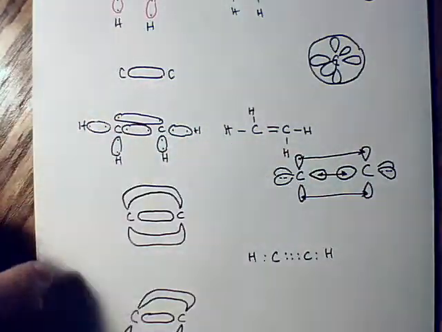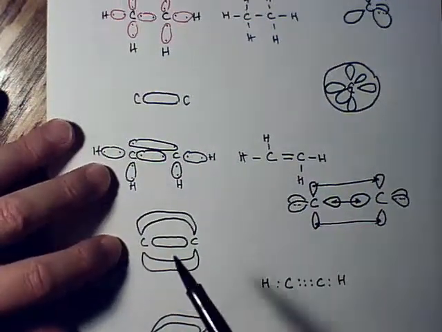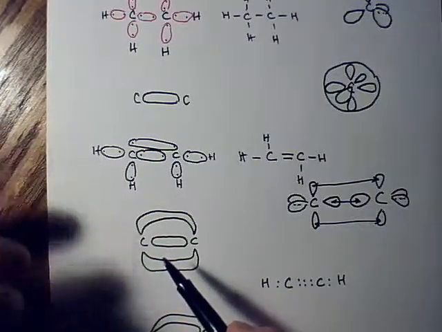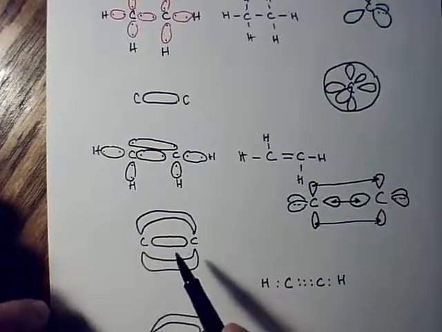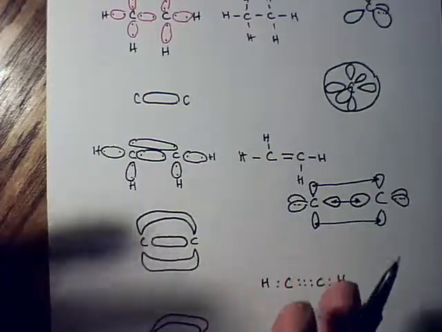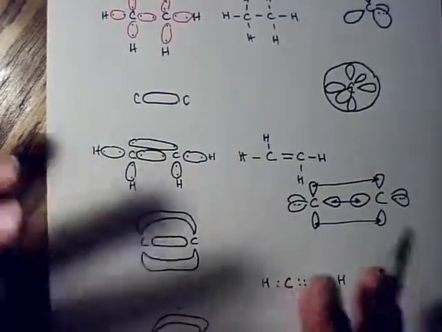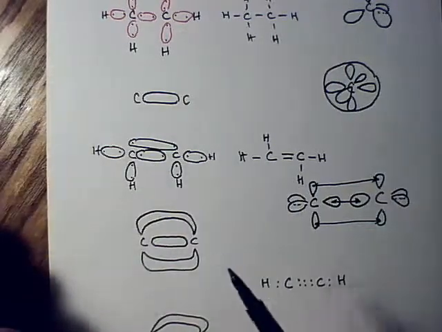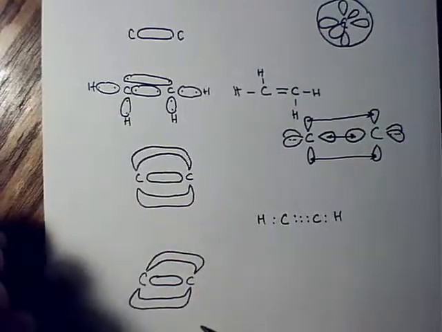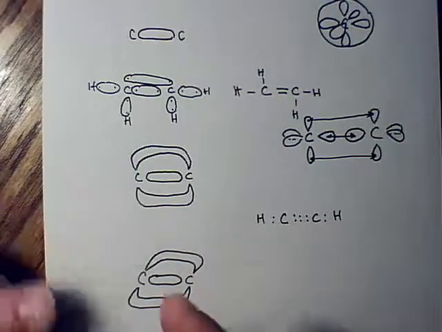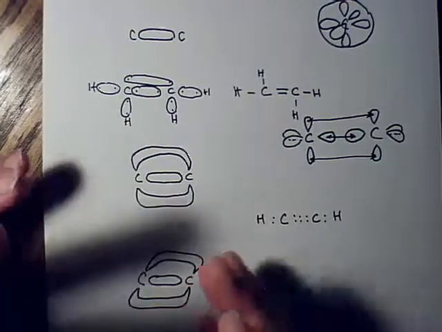Again, the reason we're doing this is because you can't have more than 2 electrons in the same region. You can only have quantum entanglement between 2 electrons. You can't have it between 3 or 4 or 5 or 6. So to have a triple bond where you've got 6 electrons involved, you've got to arrange the bonds in some kind of way that gets them separated from each other in the region of space that exists there.